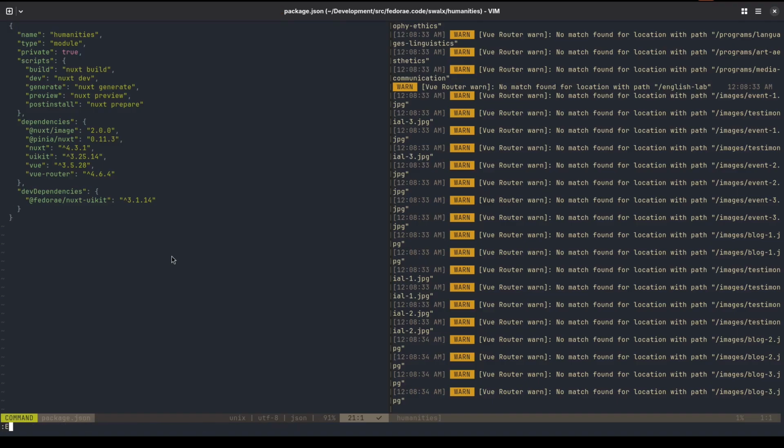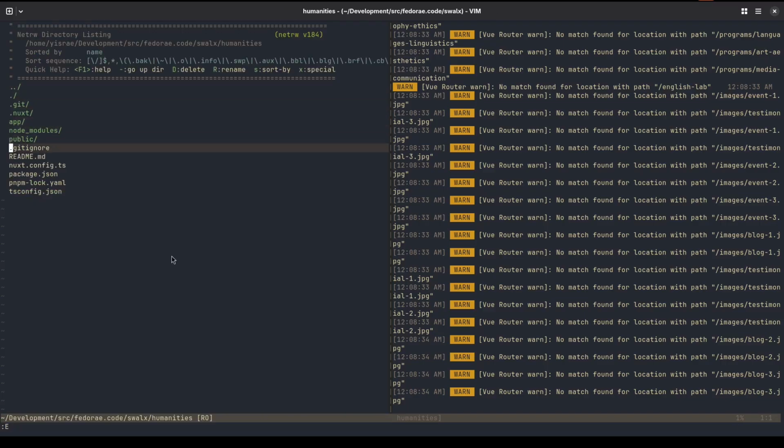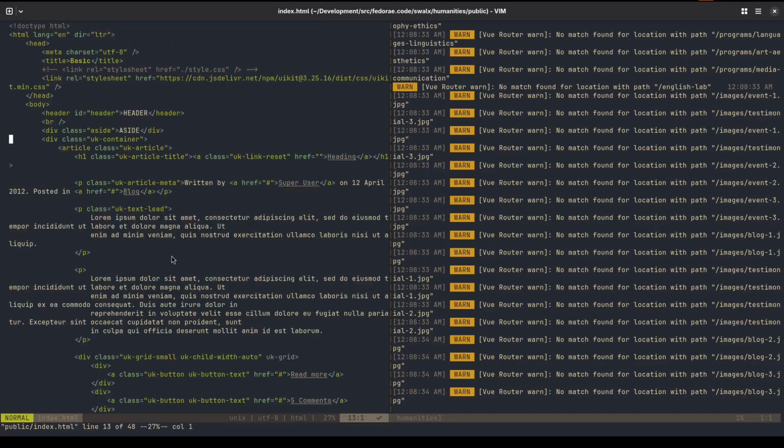And what this does is the same thing that I was showing right here of taking the styles and putting them right here, and you don't have to do it.